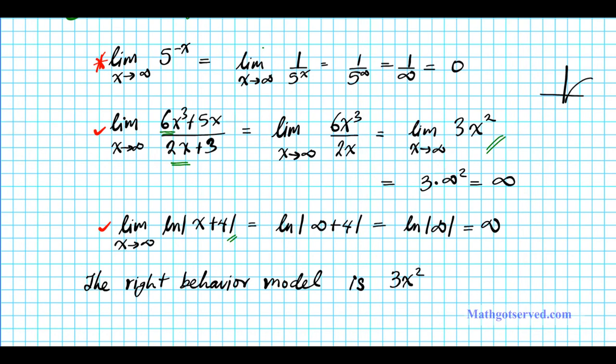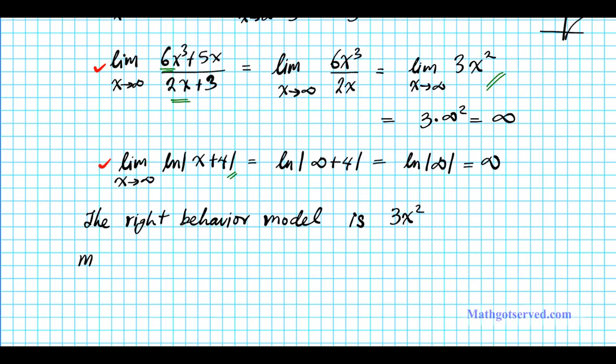So what does this mean? Let me state the significance of that. The meaning is that the limit as x approaches infinity of the original function divided by 3x squared is going to be 1. That's what it means to be a right behavior or left behavior model. Because if you take the limit as x approaches infinity of the function and that model, the growth rates are exactly the same, so it just basically becomes 1. So that goes the right end behavior model function.